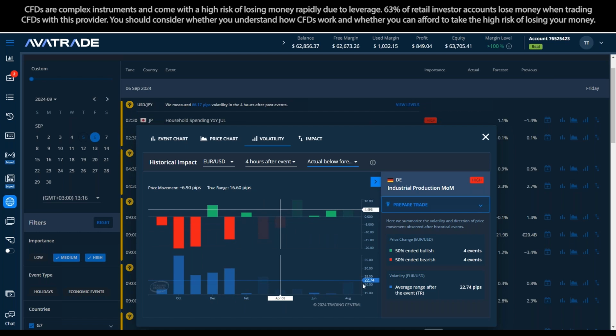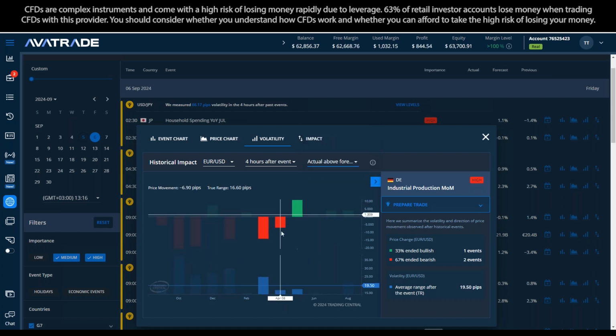Okay? I like to see not the 50-50 percentage, but if I was going to trade on this, it looks like the momentum's down, and it makes sense fundamentally as well. That if there's bad production numbers, the euro would weaken. Okay? And so if I was trading, I would probably wait and see if this comes in below forecast. If I could get an entry point I like, I'd probably sell based on this data. But if it comes in above forecast, I'd probably sit it out. It's not strong enough look for me here in terms of difference between upward movement and downward movement from the past. Okay? And each trader will analyze this a little different.